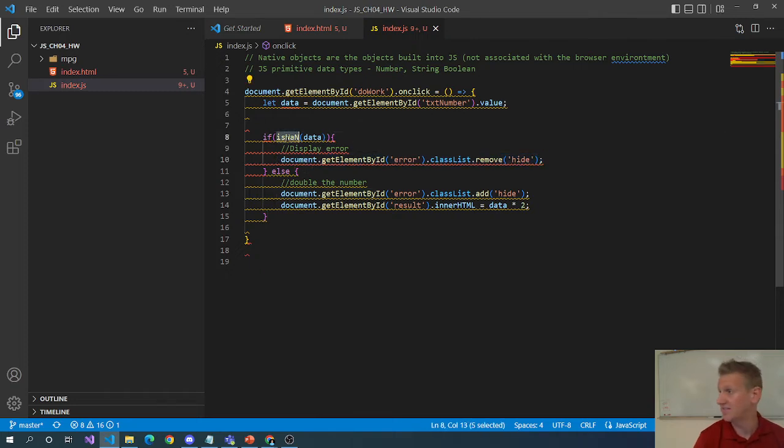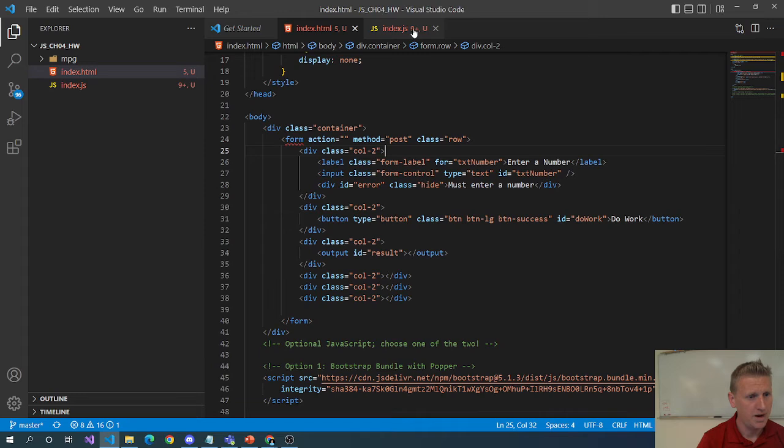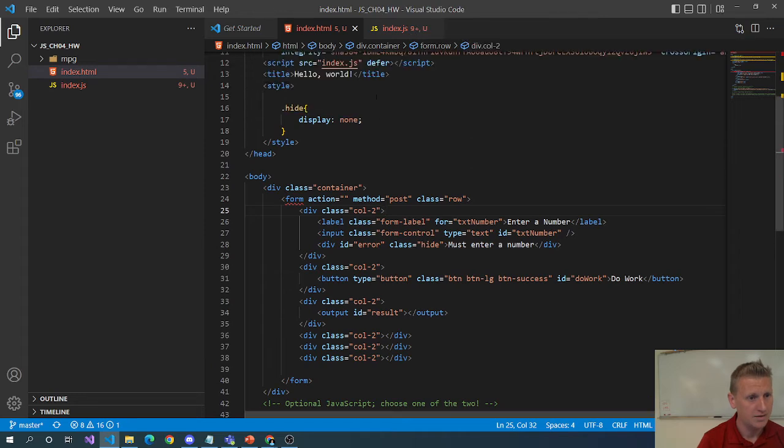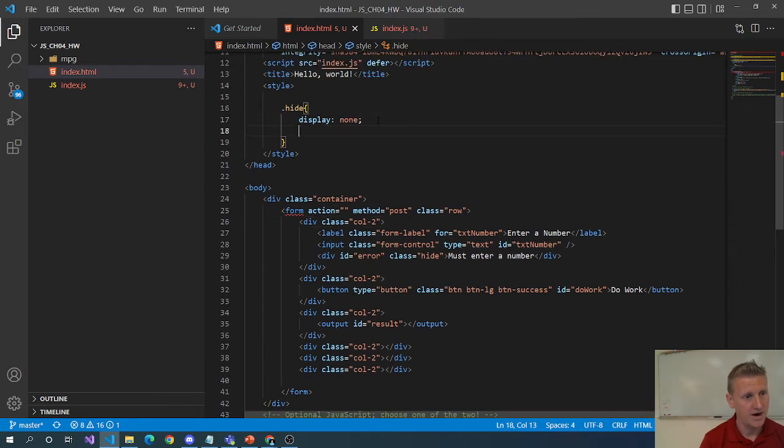All that to show you isNaN. isNaN is looking at our variable, which comes out of the text box, and displays an error in the case of, oh, by the way, hide could also do color red, right? Something.